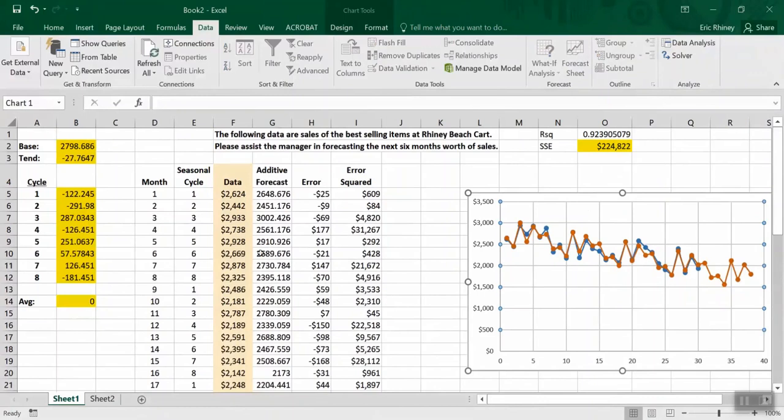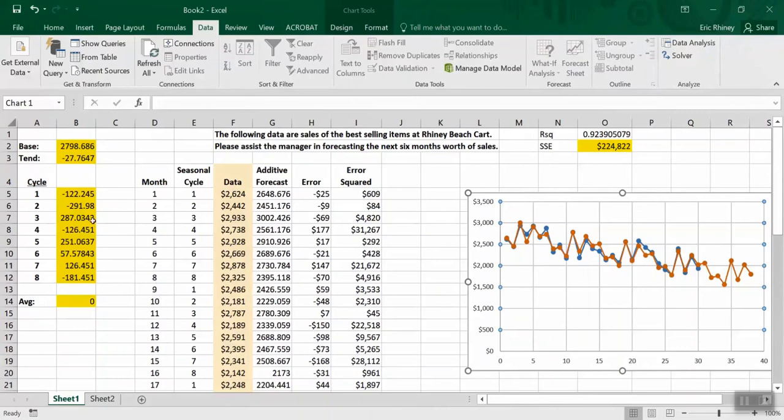One of the things I want to do really quickly is to show you how you can compare this to a cycle of, let's say, 6 or 5. How do we know 8 is the best? I mean, 8 did a really good job. It gave us 92.4% explanation of the actual data, and that's pretty good. But maybe 5 will give us better, or 6 will give us better.